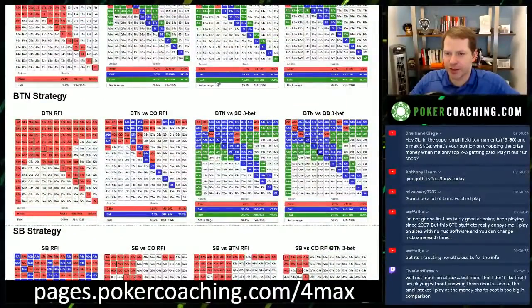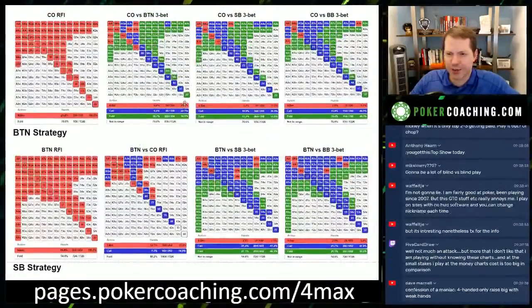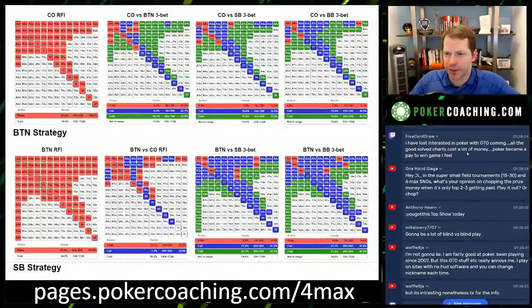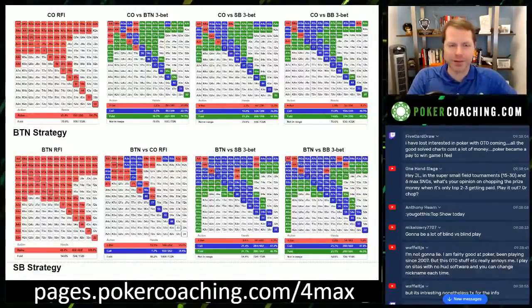This GTO stuff really annoys you. You play on sites with no heads-up software, and you can change your nickname each time. Okay, good. I mean, I don't know. Do whatever you want, right? I personally enjoy having more information. More information leads to higher win rates for people who know how to synthesize and use the information. I know that I have a way higher win rate on sites where I get to use a heads-up display because, well, I use a heads-up display better than most people, right? And I'm certainly not even all that great at it. But more information is good for the better players. Less information is bad for the better players. So keep that in mind.